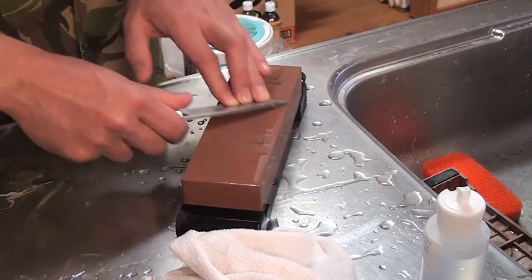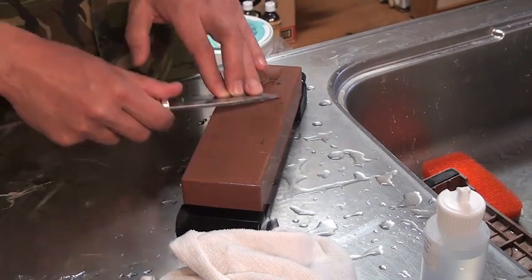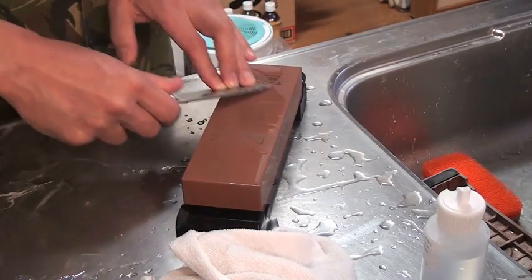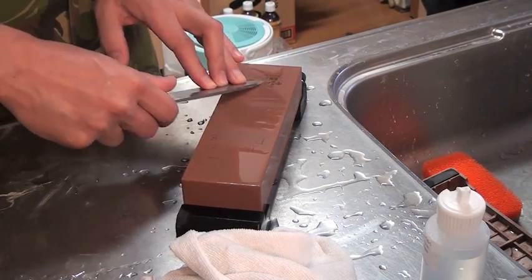I change my body position depending on the sharpening angle. And I raise up my right hand, sharpening the tip side.